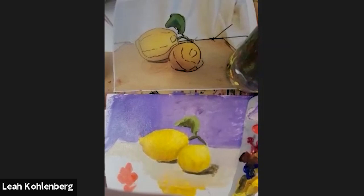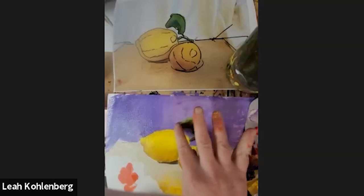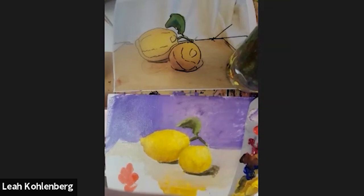You could go back and forth forever, really, honestly. How often do you clean your brush as well, Leah? When I'm working, pretty often, because I'm mixing with my brush on the canvas usually. So when I don't want one color to adulterate another, I clean out my brush pretty thoroughly.